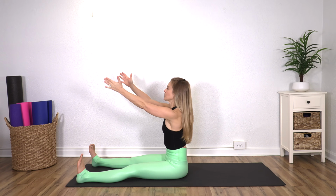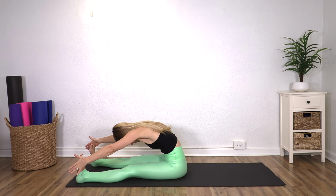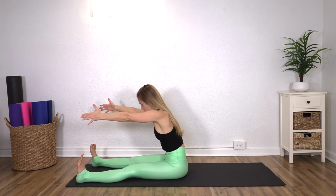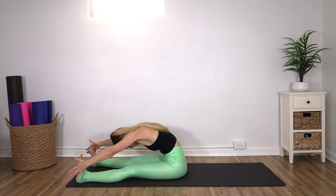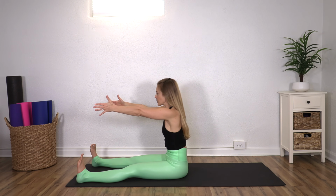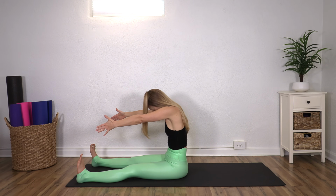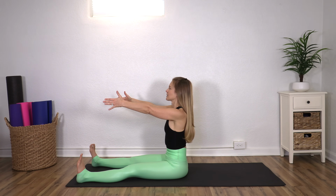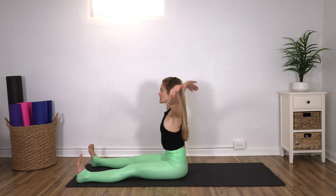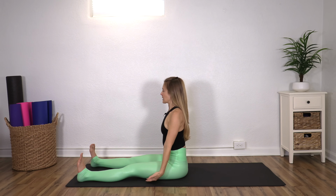Bring your arms in front of you. Exhale, reach forward. Inhale, restack. Give me 2 more like that. Exhale, forward. Inhale, restack nice and tall. Last one. Restack. Bring your arms down in front of you and then just sweep them out to the side, up towards the ceiling, and in front of you again. Last one.